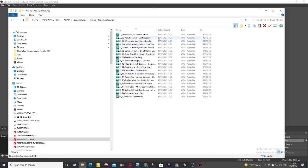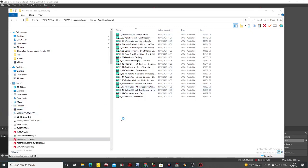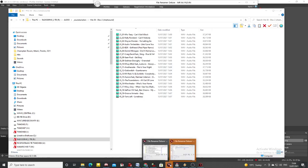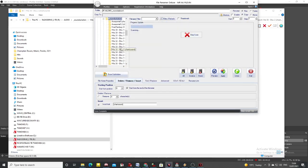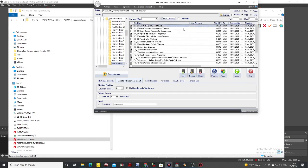So you got that. Now, these file names ain't what you want. So first I used to do it manually, but I'm now using a program called File Renamer, which I've even paid for, because the Pro version lets you drag folders in and such. I also paid for it, about 20 quid, because I'm so grateful for whoever wrote this, because you would have to manually rename every damn song otherwise. Because what I want to do, okay, so you can see it's got these numbers before them. We just want the 01 Christina Aguilera Fighter, so on there. We don't want these other numbers that Winamp's disc writer has put there.